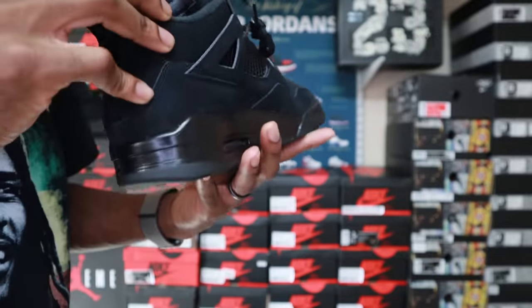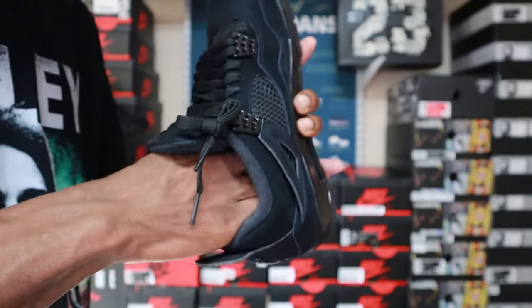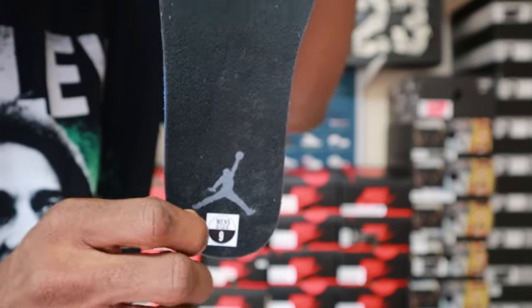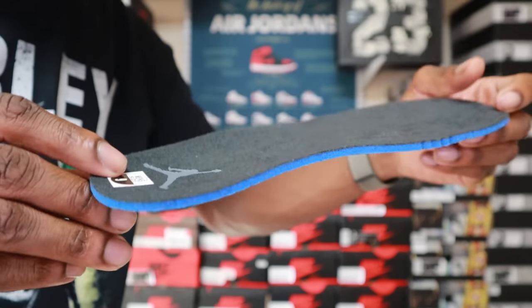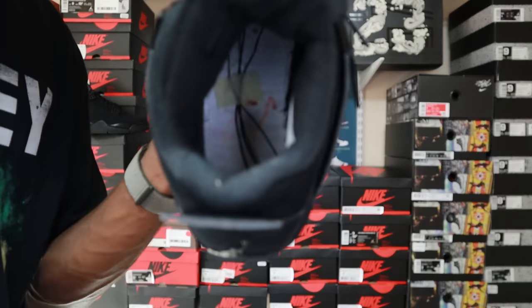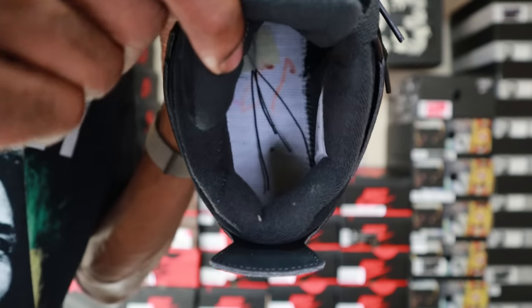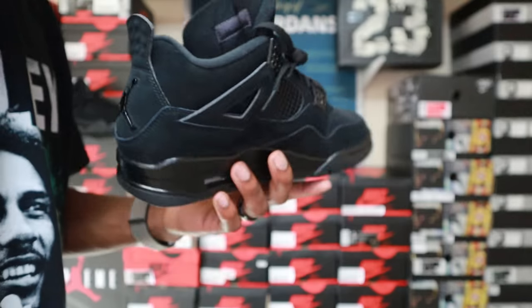And getting that out of the way, let me take out the insole. I don't normally take out insoles, but we're going to take out the insole of these if they can come out. Bam, insole is out. Okay, this is what your insole looks like. You do have your size sticker on there. It does have a gray Jumpman on your insole, and the back of it is just standard, doesn't have any numbers, nothing on there. But that is the insole. Looking at the inside of the shoe, you got your tape and just normal stuff in there. But we ain't worried about that.